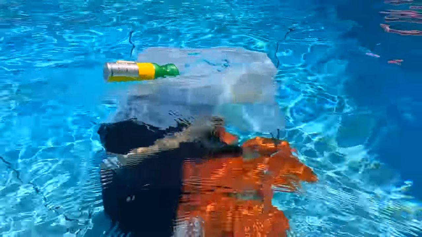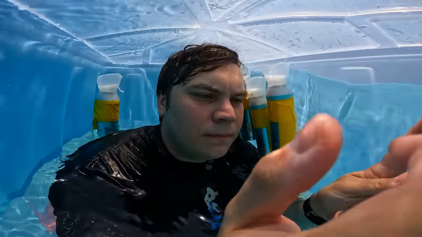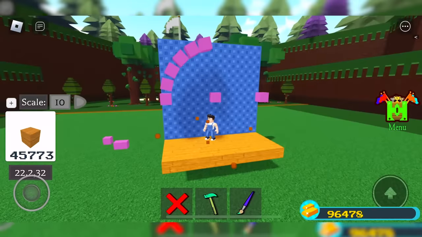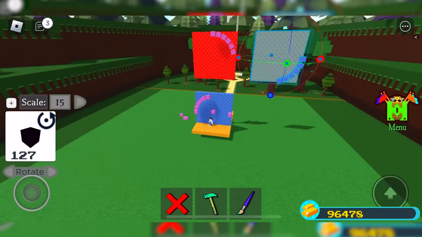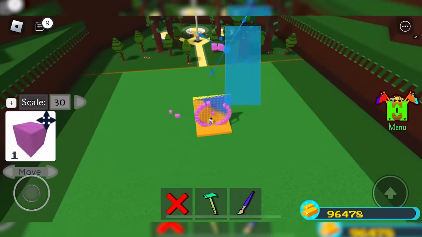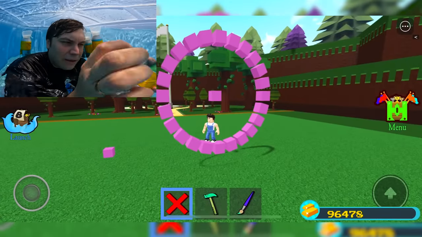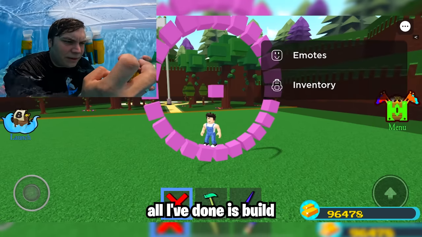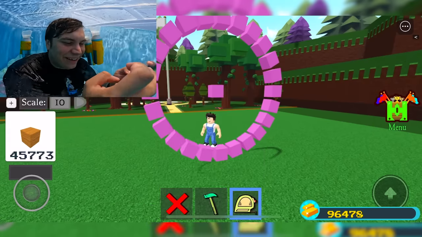Alright, there goes the first gap. Here we go. So I was supposed to get about 10 minutes of air out of every single can. But I was only able to get about 6 minutes before the first one ran out. And because of that, it cut my building time nearly in half. Alright, so far this is turning out right. But all that I've done is built the easiest part of it all, so it doesn't really sail too much.